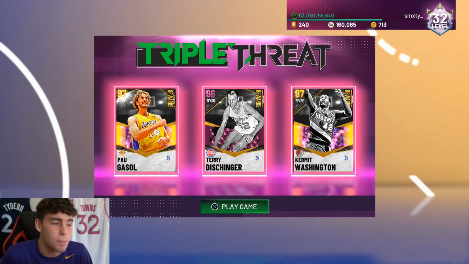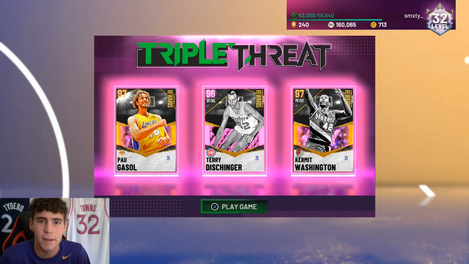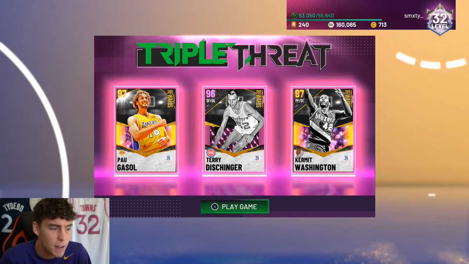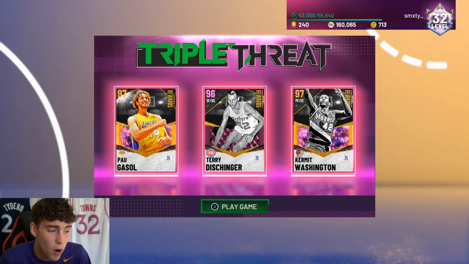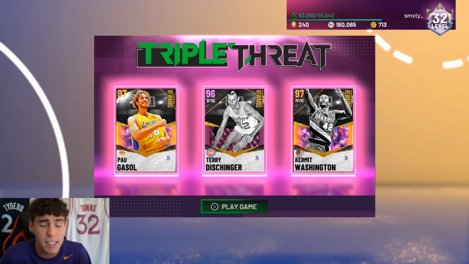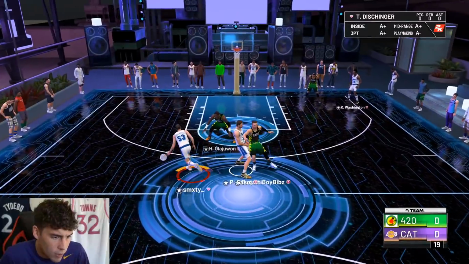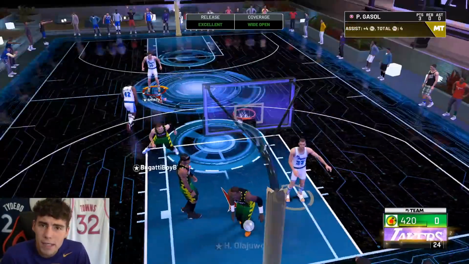I'm not gonna lie, I was impressed offensively with Pau Gasol's kind of versatility. I really was. He kind of reminds me of a Cat with the good ball handle. That's kind of what I would say offensively. Now defensively, I don't know what it is, but he just doesn't feel that smooth, at least so far on the defensive end. Maybe we can fix that here in this triple threat online game. Oh yeah, look at Pau. Oh yes sir, back to him. You know what to do with it. Okay, maybe it's not that bad.